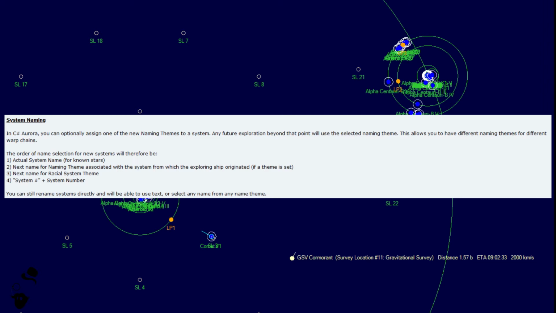One of the more interesting things about Aurora VB6 is that all systems, as they're generated, use the Empire naming theme for the system. But what's interesting is how it selects it: it just generates the new system, checks the list of all the names in use, and picks the next one down. So if you rename a system, the next system that you generate will be named with the name that the renamed system was originally given. So this allows you to set different themes so that each individual chain, as you explore down the warp chain, can have its own theme. Nice little bit of quality of life there.